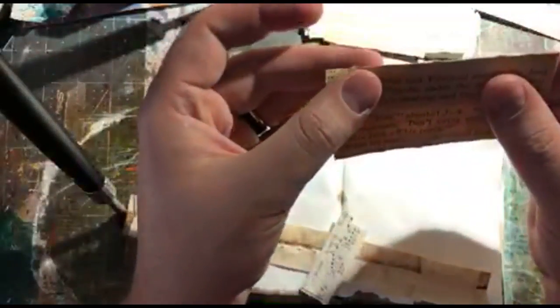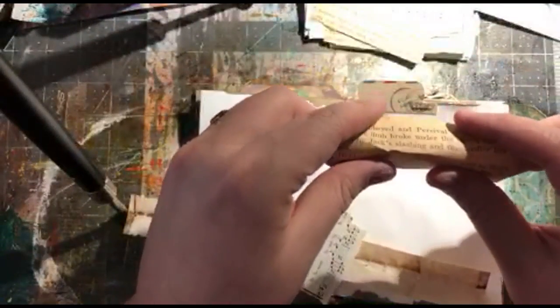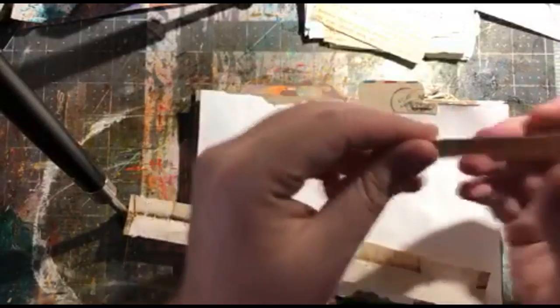So anyway, I also have some hymnal pages, and I'm going to take a drink real quick. And I did have, oh, there it is, a couple pieces of book text. This one is quite old and it just kind of breaks. It's helpful when you need to tear something and you really don't need to do a whole lot of folding, because it just breaks off.